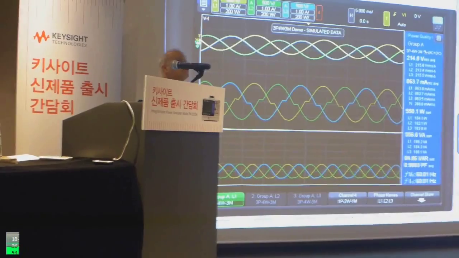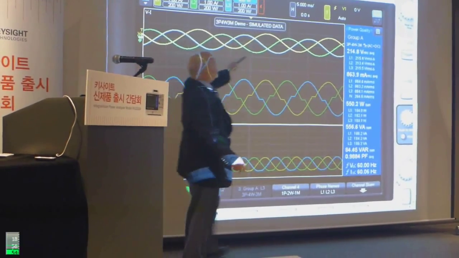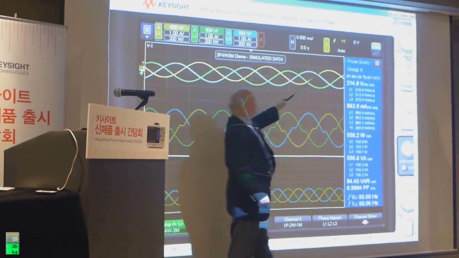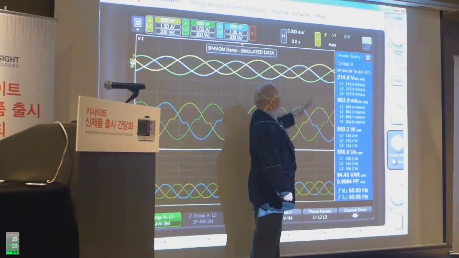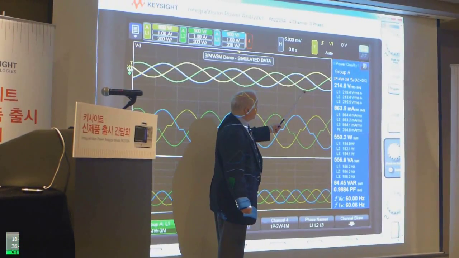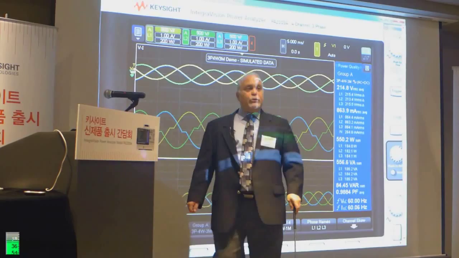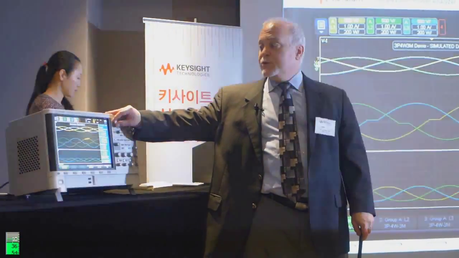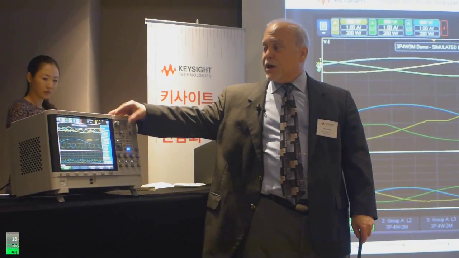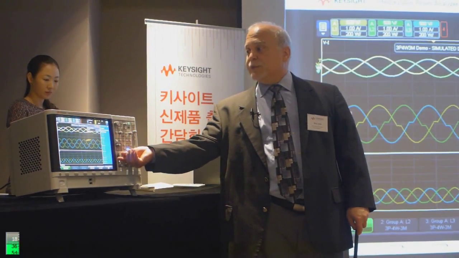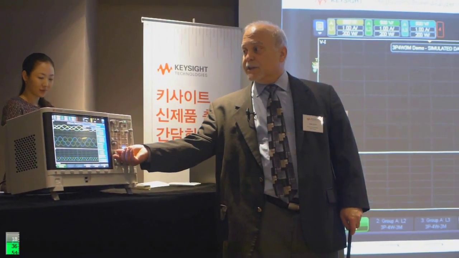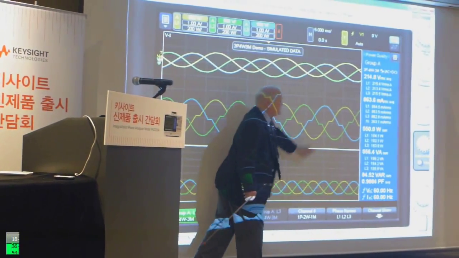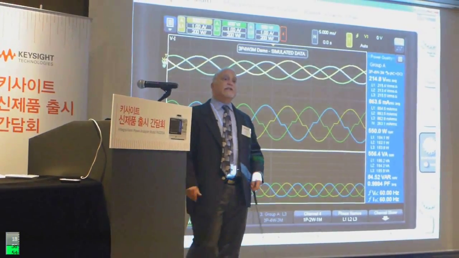So let me explain what you're looking at. This portion here is live updating information of the waveforms, and this portion here is the power quality measurements. Now, if you look, you can see the dots are changing. This is updating data, but like with any oscilloscope, I could grab the time base knob and make changes in real time as far as the time base is concerned, or if I want to change the amplitude on one of the signals, I can do this as well. So from this standpoint, this portion of the screen behaves exactly the same way as an oscilloscope.